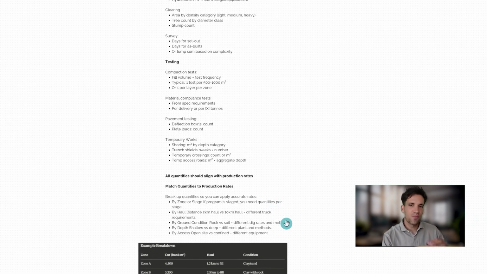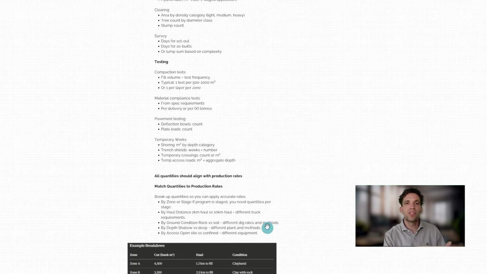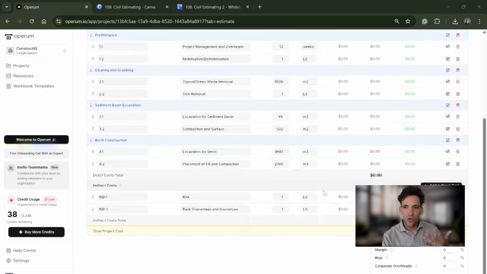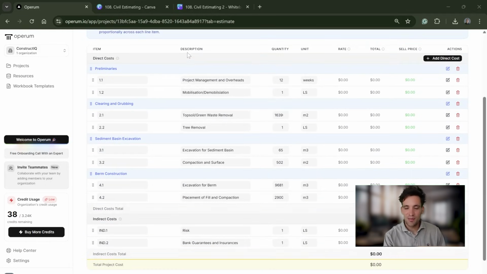The key principle whenever you're doing quantity takeoffs, really, you break your takeoffs down by all the different types of materials you need and all the different productivity rates that apply. The reason you do that is because all these different items have a separate cost associated with them. So that is the granularity you need to break your takeoffs down by: the different materials and the different production and install activities.